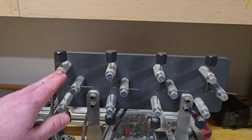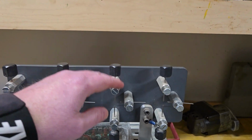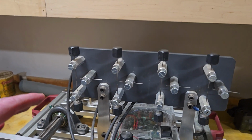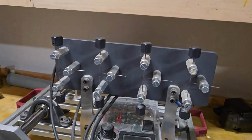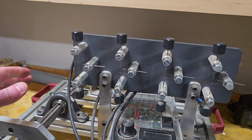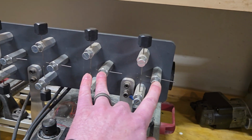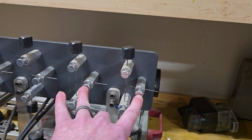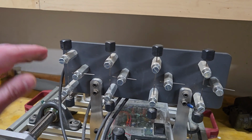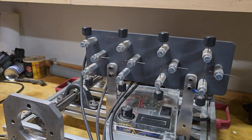And the other thing is, you can see that I'm only set up to do four sparks, or four terminals at a time on a distributor or on a magneto. If I did this again, I would probably extend out to 6. I don't really see a purpose of going all the way to 8, but if I had 6, then I could also work on 6-cylinder magnetos a little bit more easily. I can use these isolated electrodes right here, and I can flip them around, and I've used these as number 5 and 6 in the past, but if I was building this again, I would do 6, enough to test 6 sparks at the same time.